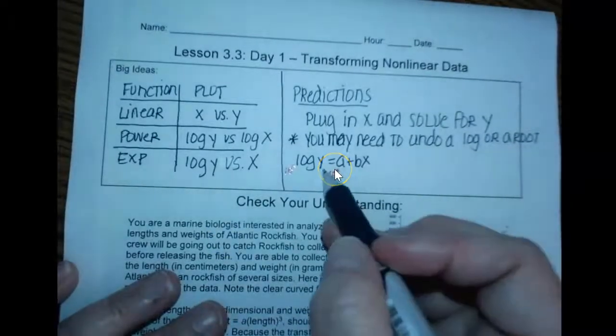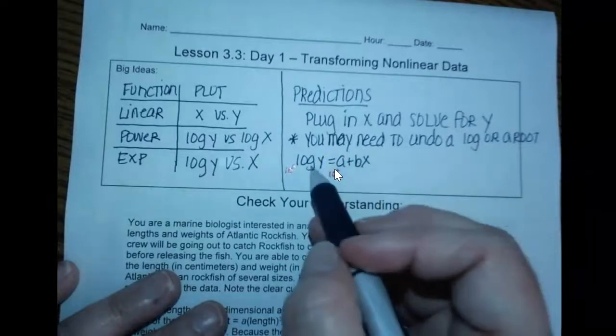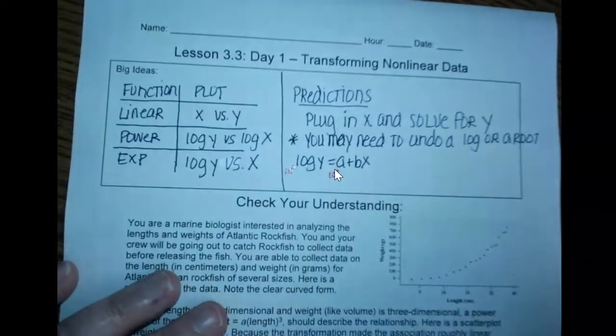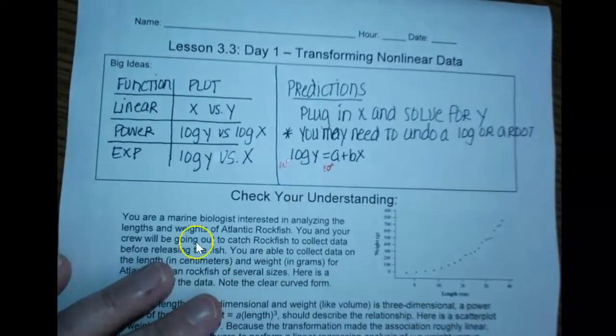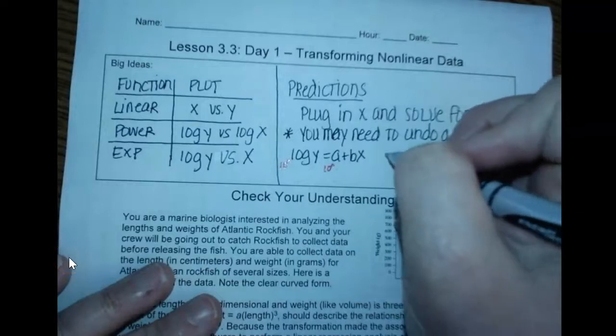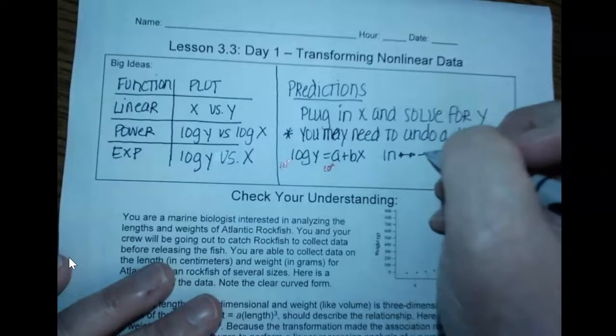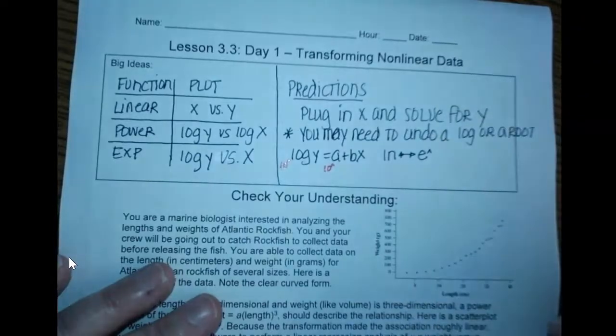If we had just said y equals and something happens only to the x, you don't need to worry about changing, only if your y has had some sort of operation done to it, okay? Other ways to cancel, you have a natural log, will cancel e raised. Those are opposites of each other.